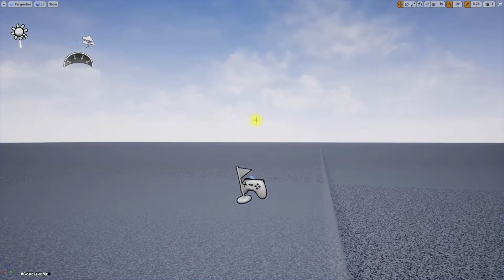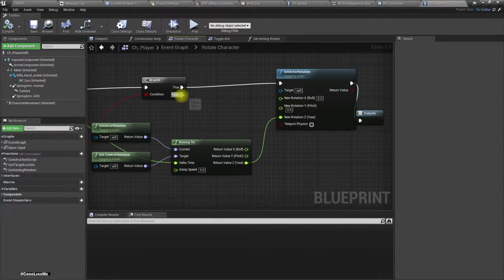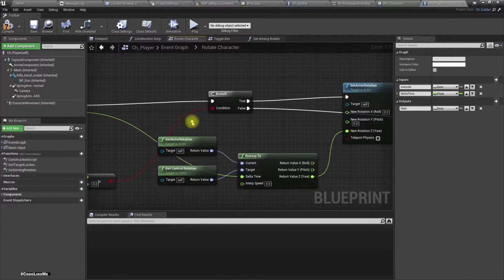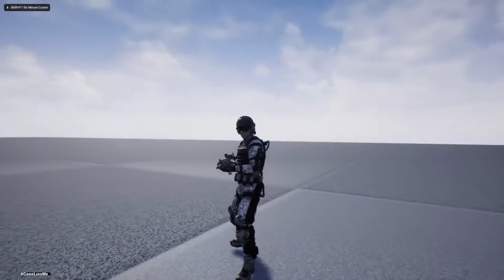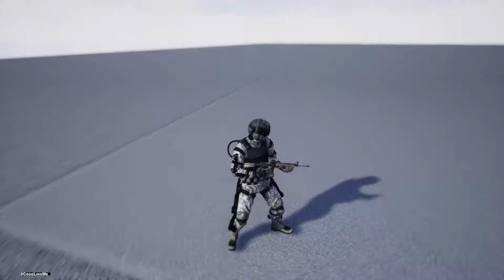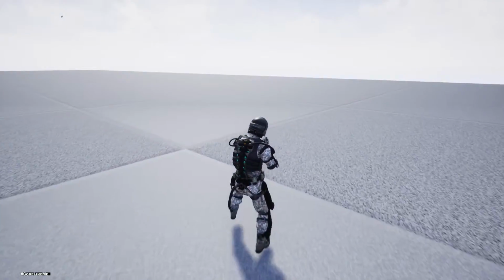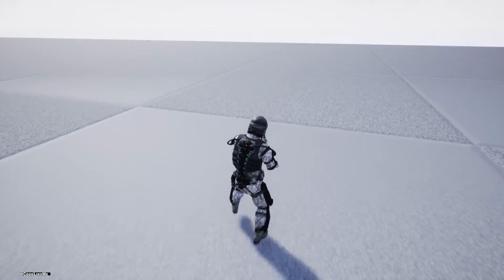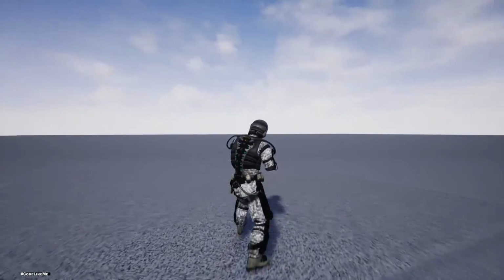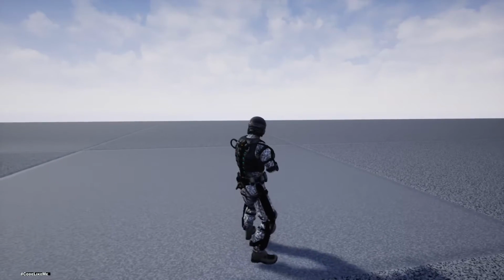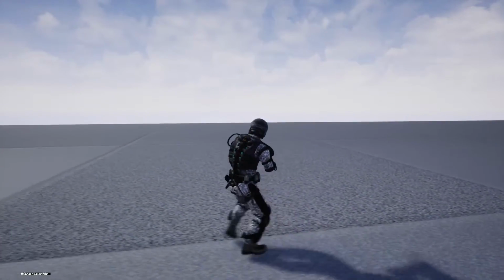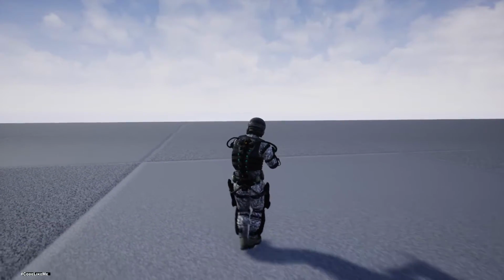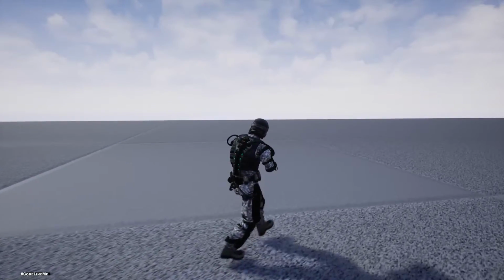So I should transfer the execution, skipping this part, if this condition is false also. Otherwise, whatever I want to do here later will not be executed. Okay, so now I can look at the character's face like this. And then if I start moving, the character rotates to that direction and continues to walk. Okay, so if I press W and D simultaneously, it is like this. Well, I guess the working 8-way blend space is fine.